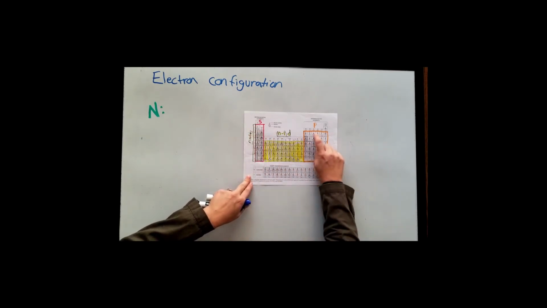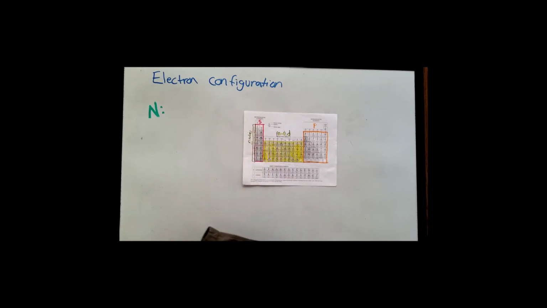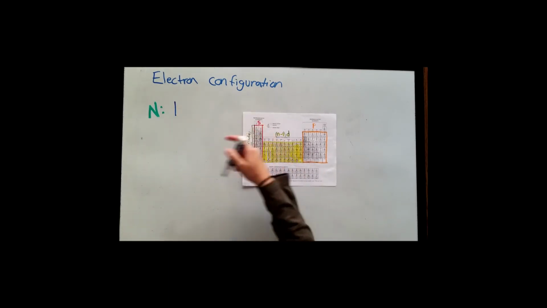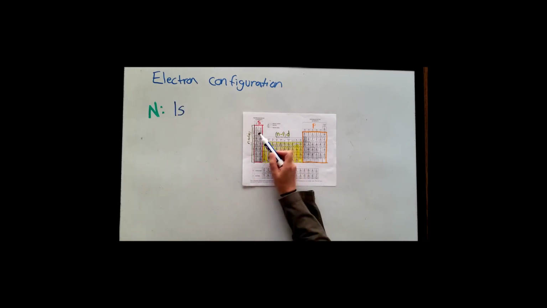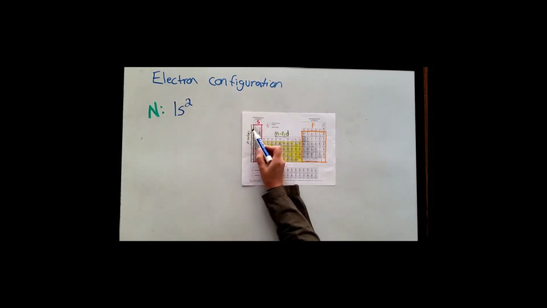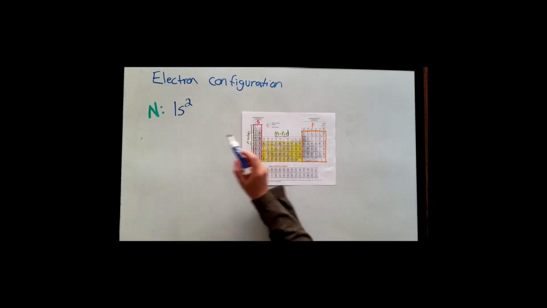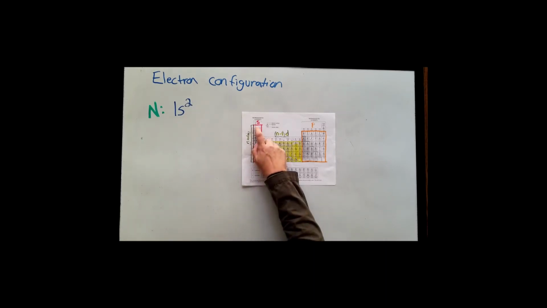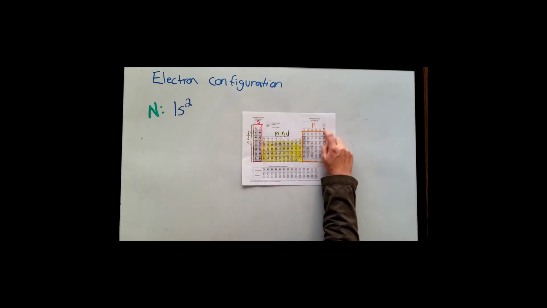So to describe where nitrogen is, I start in period 1. I hit the S block first in red here. Now, how many electrons did we say can fit in the S? Remember, we're looking at how many groups. So there's 1, 2, so a max of 2 electrons. So when I write 1s2, what I'm saying is look in period 1, look in the S block, and this 2 is the second one in. So hydrogen would be 1s1, helium is now 1s2. So I'm describing helium if I stop there. But I don't want to stop there. I want to keep going because I'm trying to get to nitrogen.